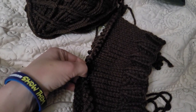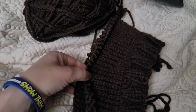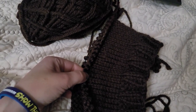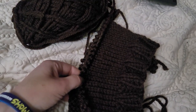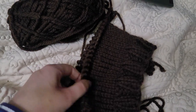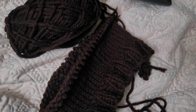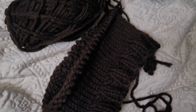Unless I get inspired to do something else, I think I'm going to knit some hats this week while I'm at work. And then give them away to kiddos who don't have hats, because there's always some. So that is what I am thinking. But maybe I'll change my mind. Maybe I'll start a new project. All right, I am going to go do my chores or my jobs and then go teach. I'll check in with you after class.